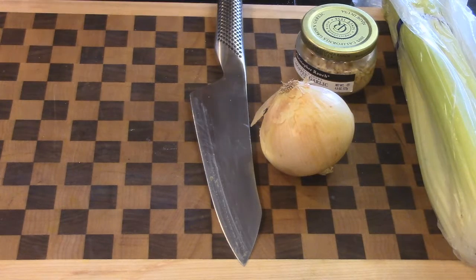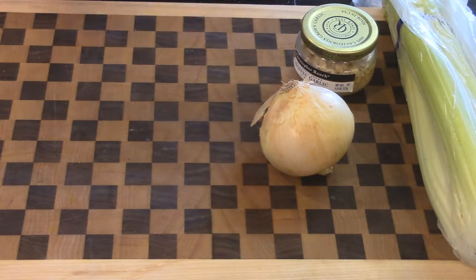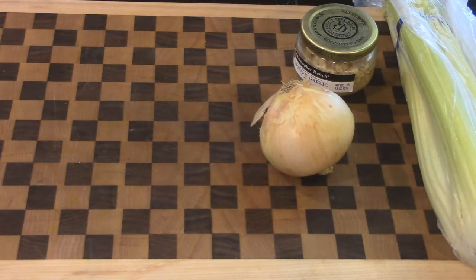What's up everybody, how's it going out there? So one of my subs had asked me if I have any recipes for beef stew, like a really good beef stew.